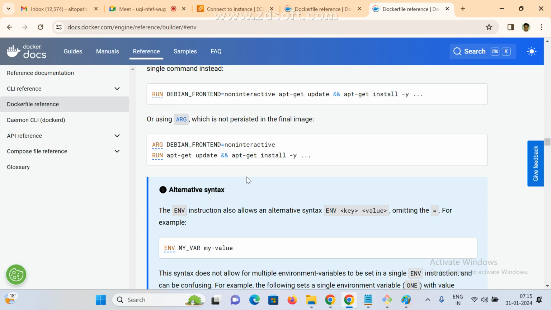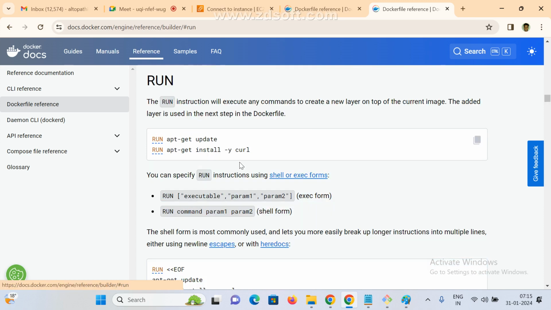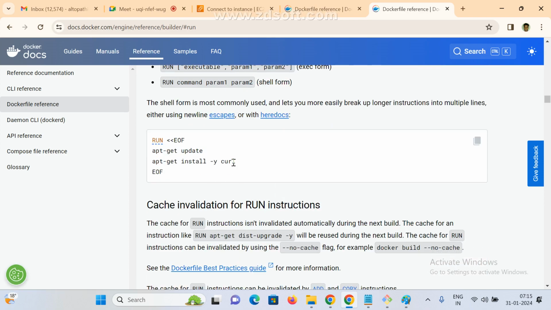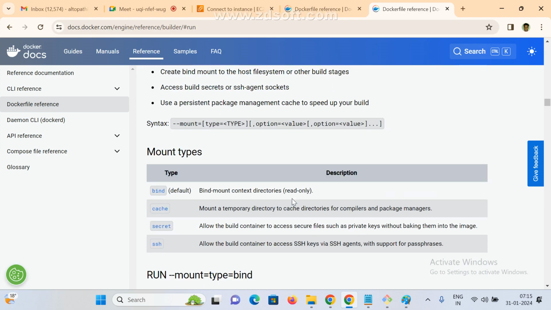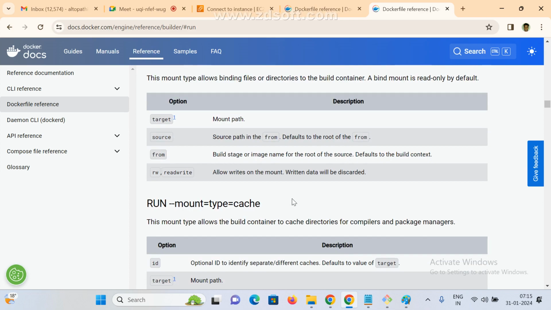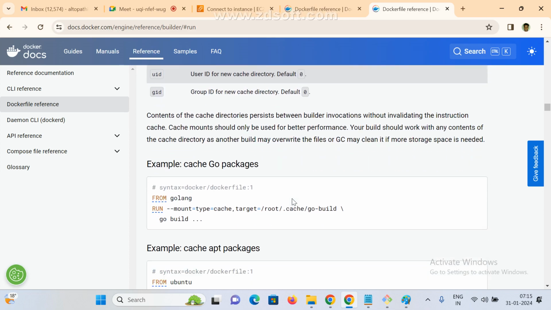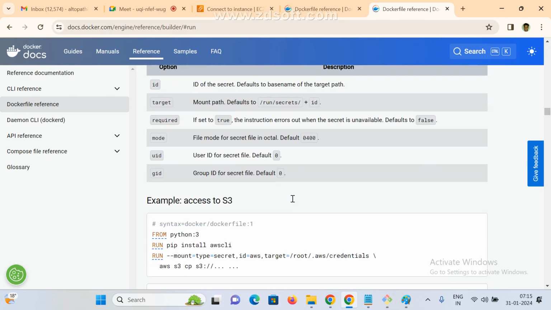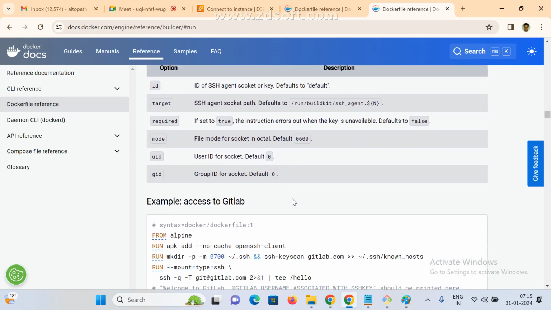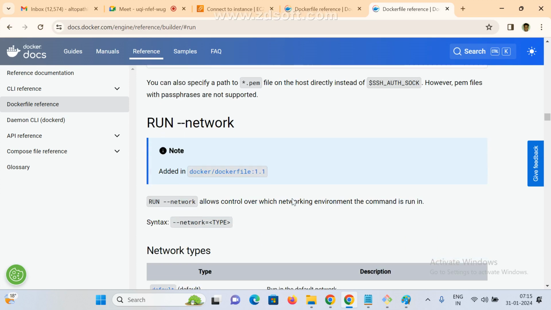Now see here, add, run. Here they are giving something: run apt-get update.